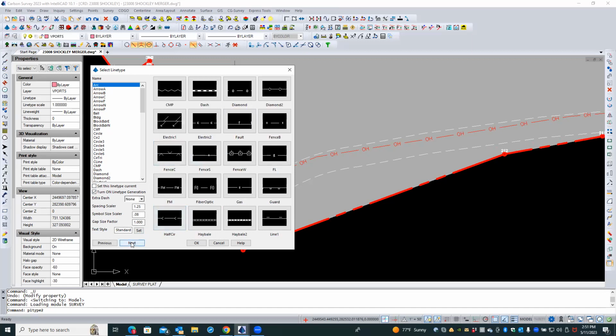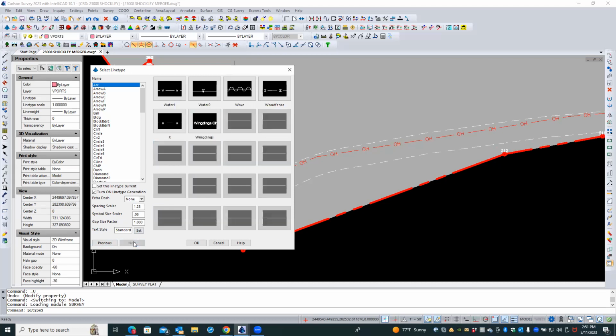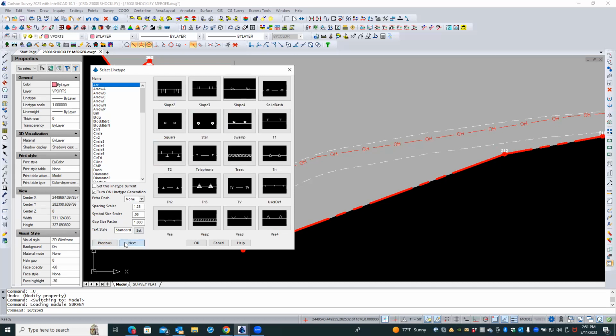So I'm just going to go next until I see that OH, which is probably under the O's. Let me go back here to O. There's OH power. Let's try another one, see if we can keep going. I don't see it. Let me see.